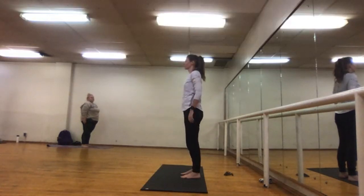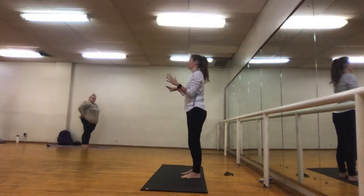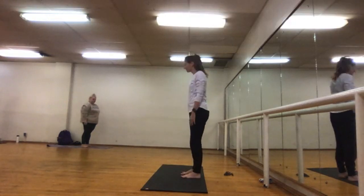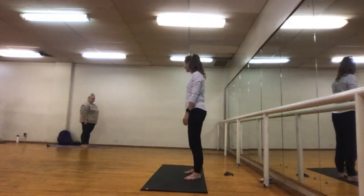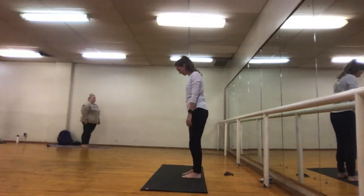Good, shake your shoulders a little bit. So the mirror is really nice because we can see our bodies and see our alignment. So just notice how you're standing right now. Then notice if you tend to stand with your feet externally rotated, or notice if your knees draw in a little.